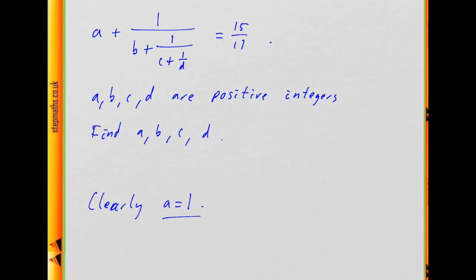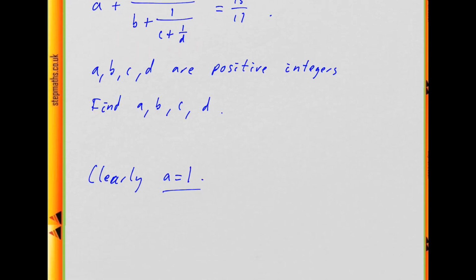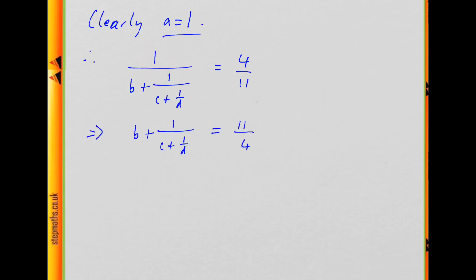And that means now we can take 1 away from both sides, and we just have to look at b, c and d. So let's write down what we get next. If we just take 1 from both sides, we've now got this fraction left over, and we've got 4/11ths on this side. And now to simplify, the obvious thing to do is to turn both sides upside down, because then we get rid of the 1 over on top. So we're simplifying the left-hand side a lot. So now we have b plus 1 over c plus 1 over d, so that's this part, equals 11/4. I just turn both sides upside down.